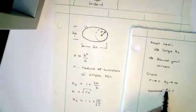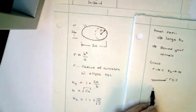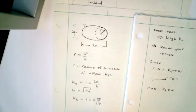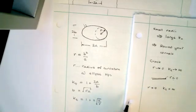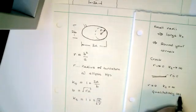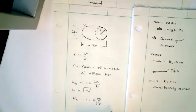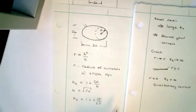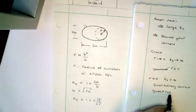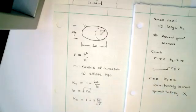Well, mathematicians have mathematically sharp cracks, but any crack in the real world will have an extra radius there, so you don't get this. But nonetheless, this formula is telling you you've got local problems. When R equals naught, KT does equal infinity in this formula. I would tell you that this is qualitatively correct. That you do get large stresses when R equals zero or close to it. But quantitatively, after a while, this thing is not right. Okay. And we're going to discuss that.